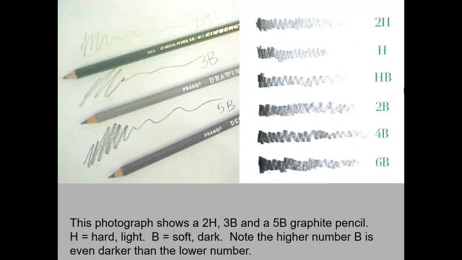So I took a screen grab here, or a JPEG rather, of a couple different brands of pencils being used, and I tried to draw with these using the same amount of pressure with my hand, so that you could see that at the top on the left we have a 2H. So that's a pretty light pencil. The 3B is the one in the middle, and you can see that it is a much softer, even wider mark. Look how much darker that 5B is, especially in comparison to the 2H. Also, over to the right-hand side, you can see the same concept on pencils ranging from 2H to 6B.